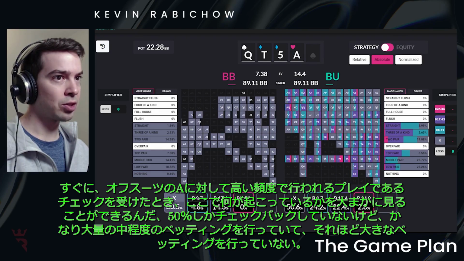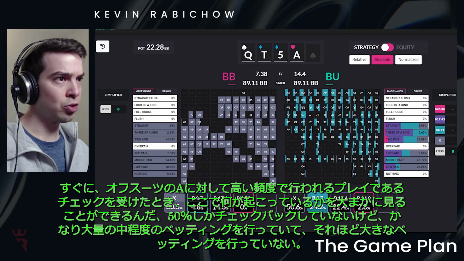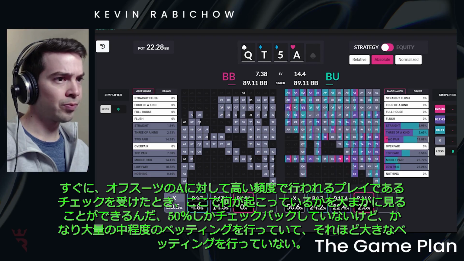So very quickly, I can learn, okay, when I get check 2, which is a high frequency play on the offsuit ace, I can look roughly at what's happening here. We're only checking back 50%. We're doing a pretty large quantity of medium-sized betting, not much huge betting.